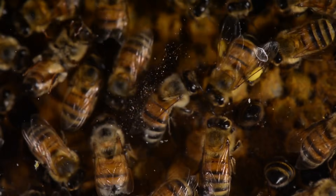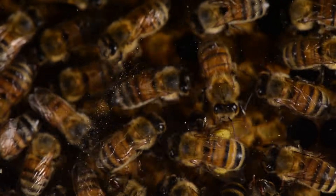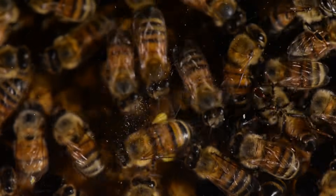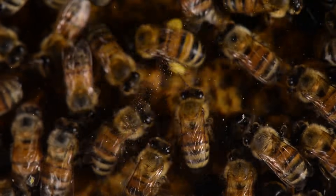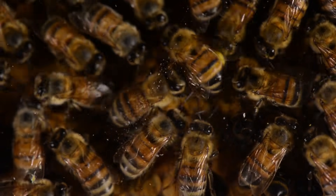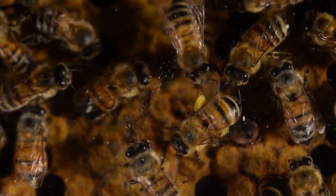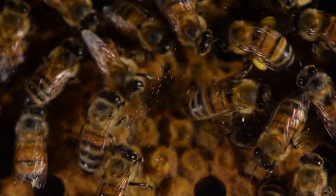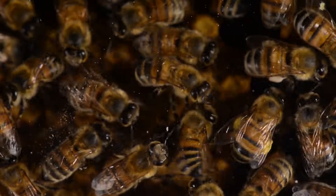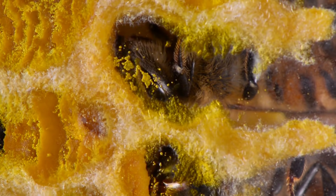What we're looking at here is a pollen forager. This bee has brought in little pouches of pollen on its hind legs and is doing the waggle dance to explain to the others exactly where it got the pollen. Notice that you'll never see multi-colored pollen packs on a bee's hind legs, because they go after a single pollen source during their foraging efforts. Other bees may come in with different colored pollen, but it is never mixed, and they will put it directly into pollen storage.